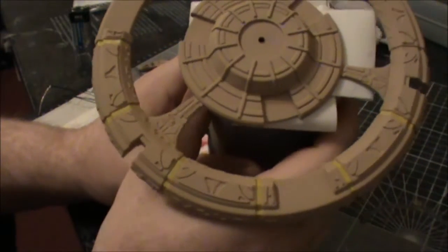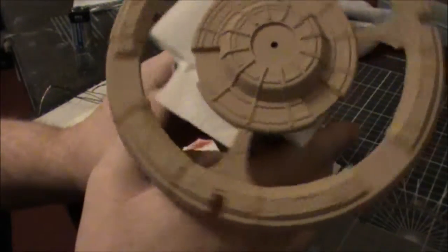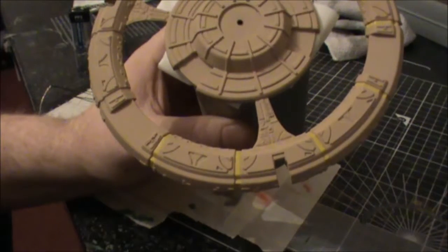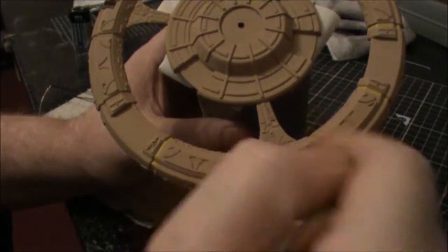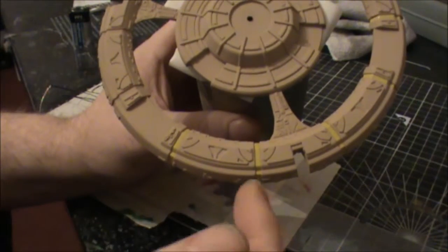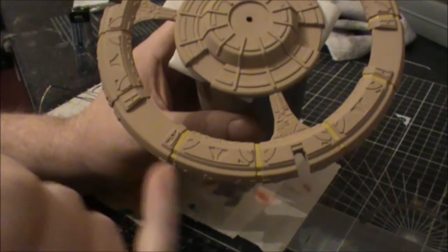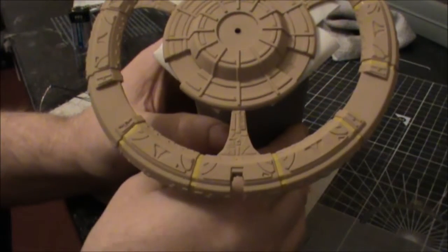On the bottom half of the promenade, so far I've managed to get in 5 of the yellow stripes. There's 5 more left to go on this side. That's proving to be eyeball busting work. One of the issues that I have got with this is the fact that I have tried masking tape on this. The original intention was to airbrush these stripes in. Unfortunately, when I put the masking tape on to the surface there, it was lifting in certain areas where it just couldn't conform to the different curves on the ship. So I was a bit worried about bleed through, so I decided to hand paint those. So that is a bit eyeball busting work.